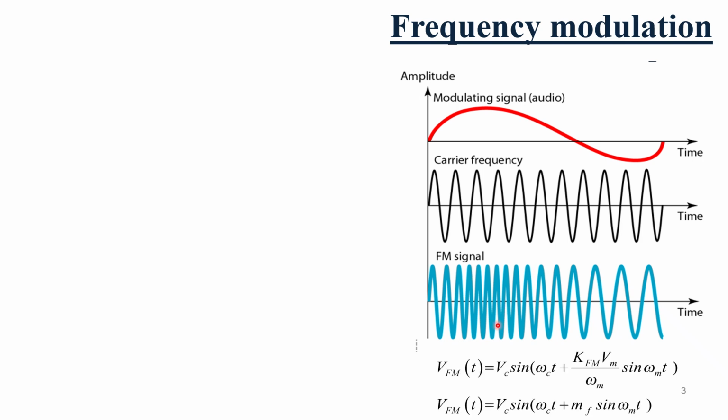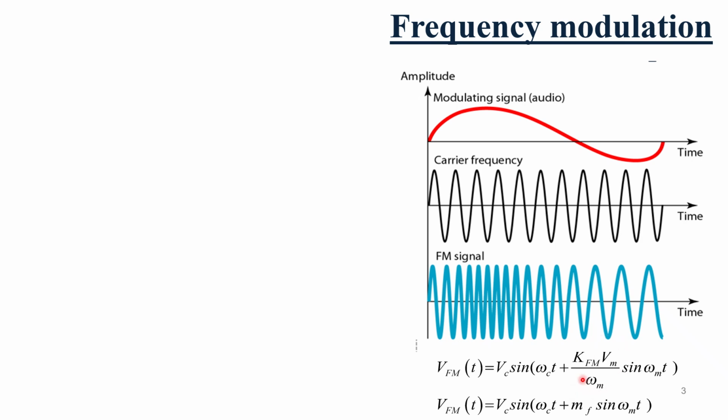Now from the mathematical point of view, in amplitude modulation the amplitude of the modulated wave, that is Vc, varies with respect to the amplitude of the modulating signal, that is the message signal. But here the angle will vary, while the amplitude is the same: cos of omega t plus something. Since the angle is going to vary, this is called frequency modulation. If the frequency is varying, it is frequency modulation, and if the phase is varying, it is called phase modulation. So angle modulation can be divided into two parts, frequency modulation and phase modulation.